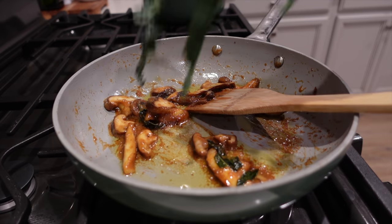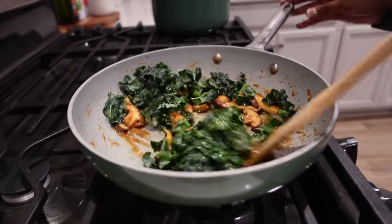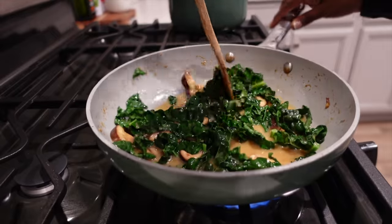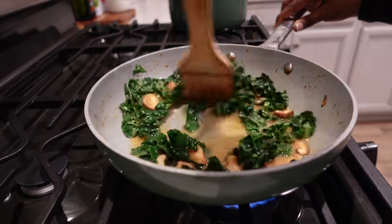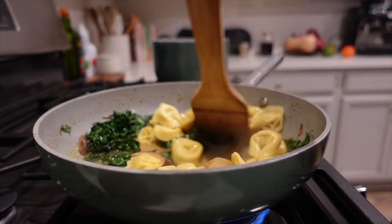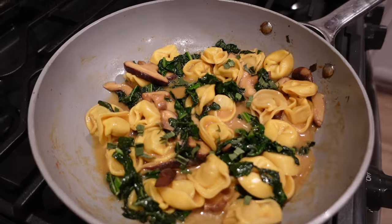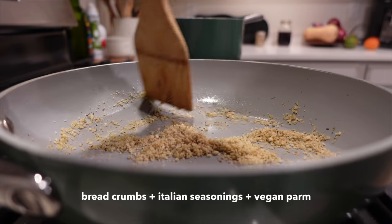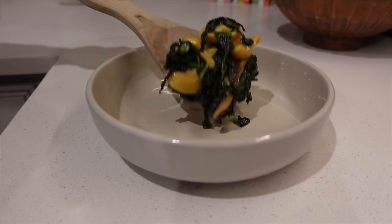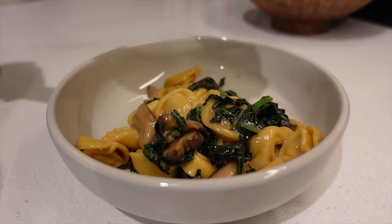Now y'all know, if y'all have seen previous videos, no meal is complete for me without a green vegetable. So to this pasta dish that I'm whipping up, I added in some kale. Also wanted to give this dish a little bit more texture, so now I'm toasting breadcrumbs. These are just regular breadcrumbs that I picked up from the bulk section of the store. I seasoned it with an Italian seasoning as well as some vegan Parmesan, and I think that was a game changer.